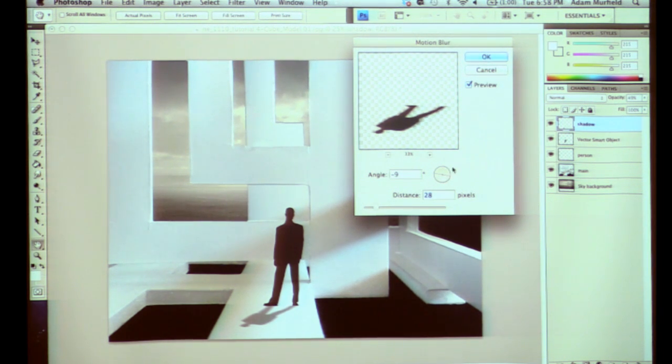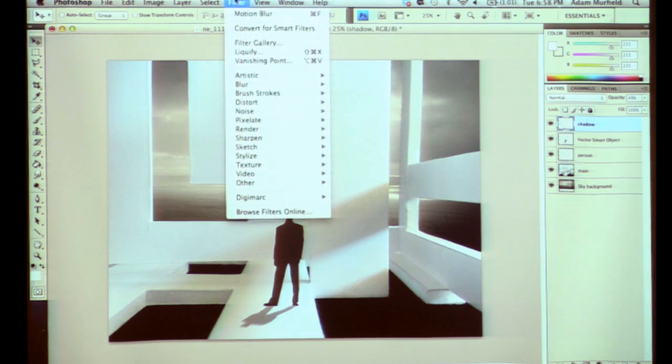And then I have this other little dial here that I can rotate back and forth. That gives me the direction, right? So it's a motion blur. It's giving me directionality. Which way do I want to show it? I usually drop it kind of along that shadow line because that's what shadows do. They move throughout the day and they kind of blur on the edges and fray a little bit. Give it a little bit more, hit OK.